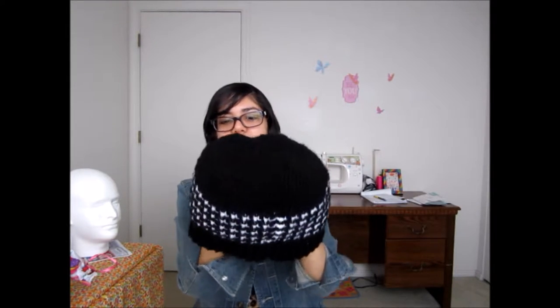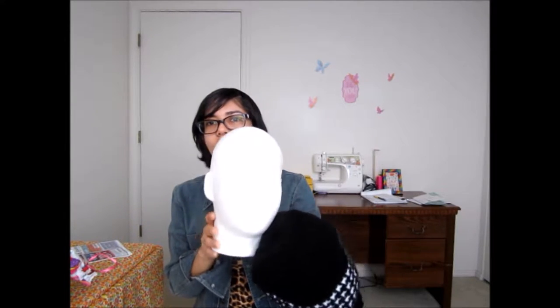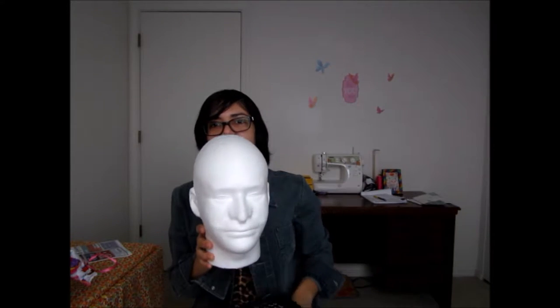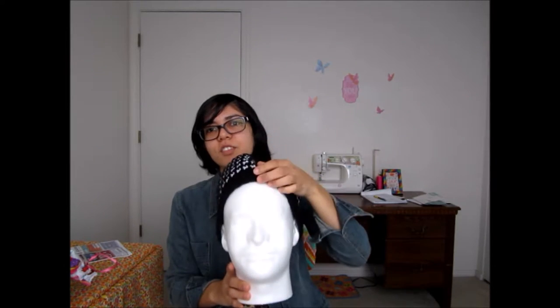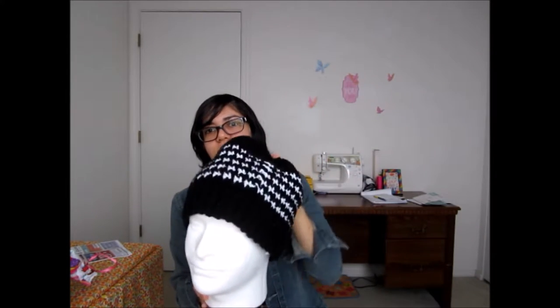You can see it's a little wavy, and if I put it on my white mannequin head here, it's going to focus now a little bit. My camera does a little bit of focus. It covers his whole face. So I think if my brother wants to use it, he can use it as a slouchy kind of beanie thing. But it doesn't look as pretty. Or, let me fix this right here.